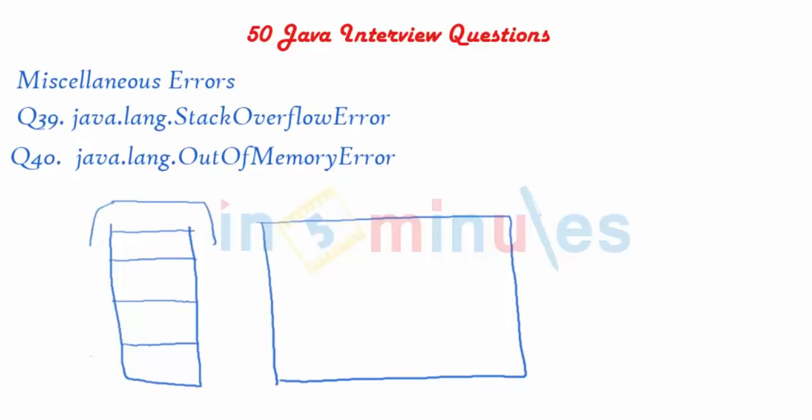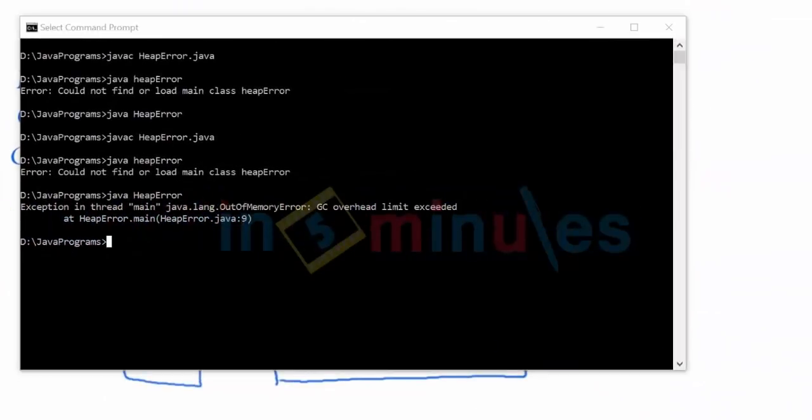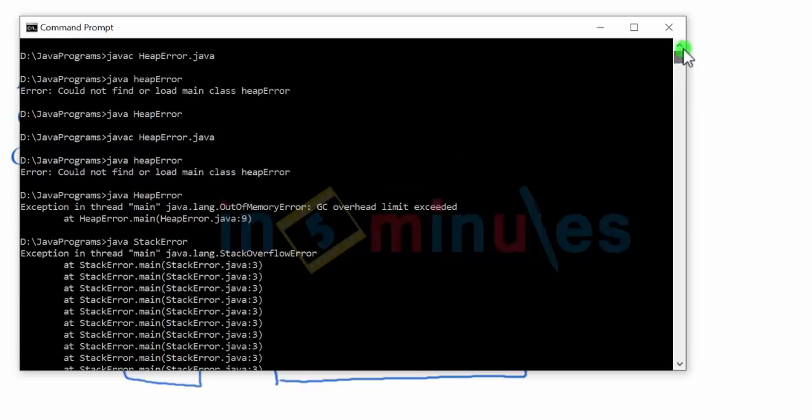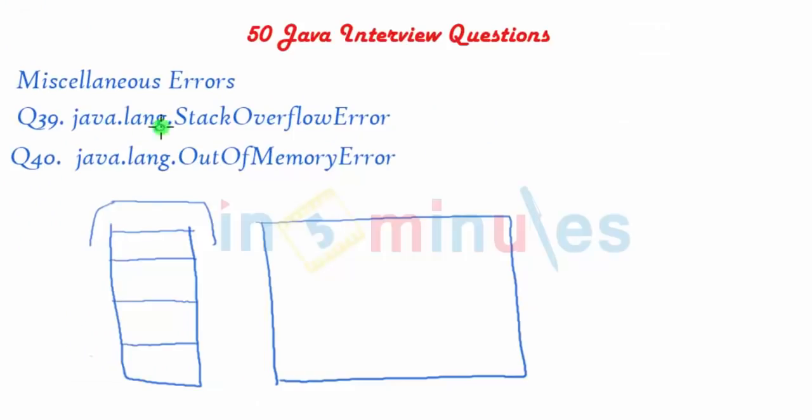Now, this is how the error looks. So let me just run that program. I will have a Java stack error. I'll just scroll up and look, here it is: exception in thread main java.lang.StackOverflowError. So this is the error. Primarily when you have an error like java.lang.StackOverflowError, you have a bad recursive function, a recursive function which has not terminated and which will never terminate, as a result of which you're running out of the stack memory.